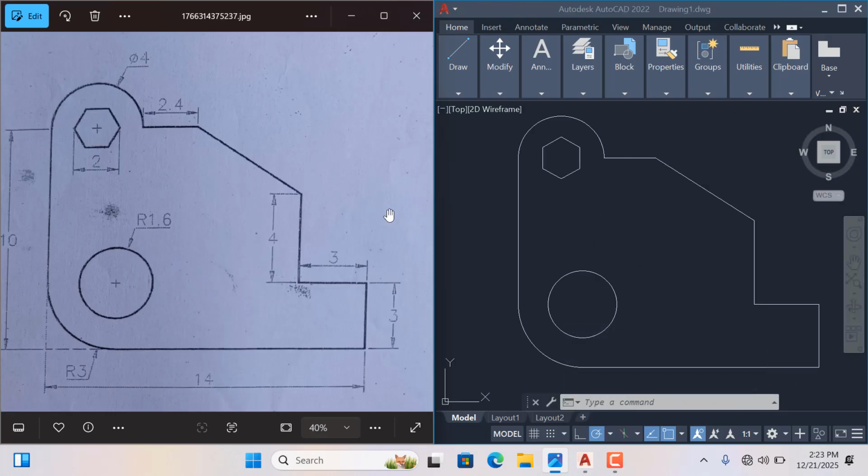All right. So the only thing that's left now is to dimension this. I think I'll make another video showing you how to dimension these things, dimensioning and text. So that's it for today's video. Thank you guys. Then I'm gonna be showing you methods number 2 and 3 in the next videos.